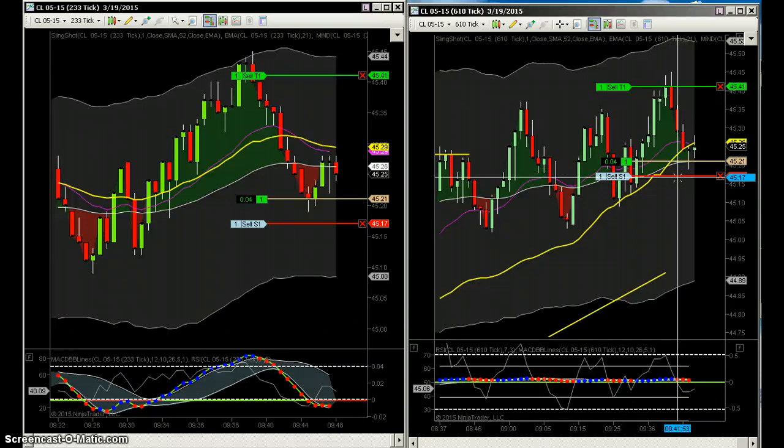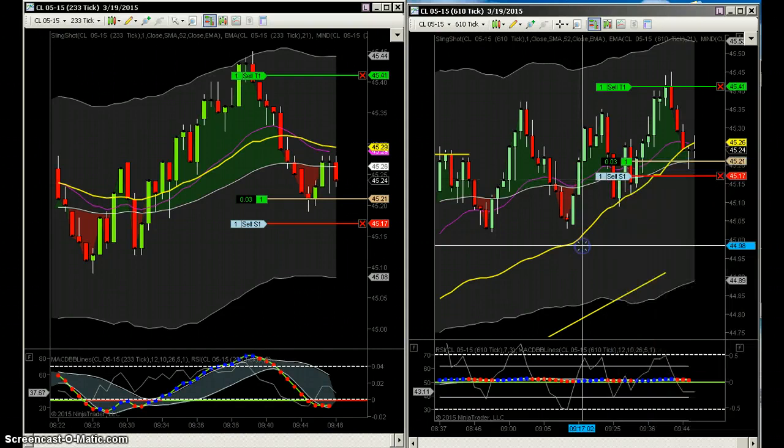Normally I'll go with a 10 tick stop, but in this case I'm going to give this a real tight breathing space here. 2, 3, 4. That's 4 ticks. So I'm risking 40 bucks to make about 200. It might fidget around this area, but just in case, I want to see. I'm going to let this thing breathe a bit, and I'll come back in a little bit.